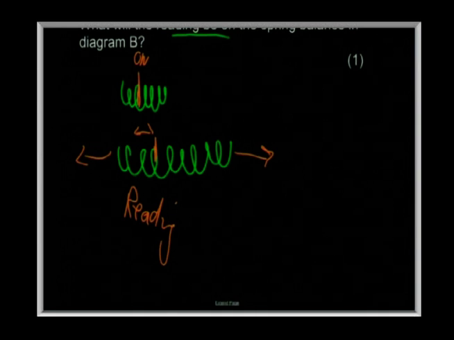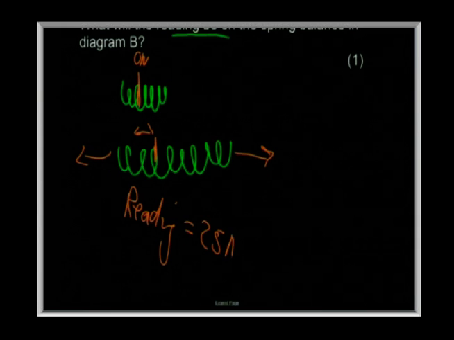And so in this case, what do you think the reading will be? It's not going to cancel out, but it's going to be 25 newtons. Please make sure you understand that, because the spring has expanded. It's under tension. There is a force that's being applied to the spring balance. It is not zero. And I think that brings us to the end of this consolidation section of the physics for grade 11. Please make sure you go over this, and I wish you well as you prepare for your final exams.